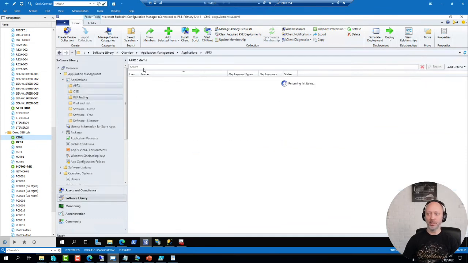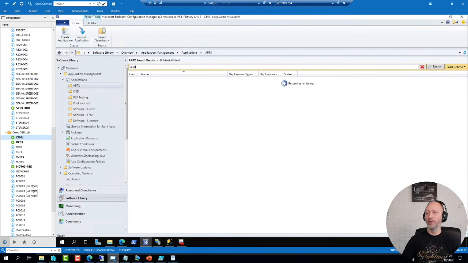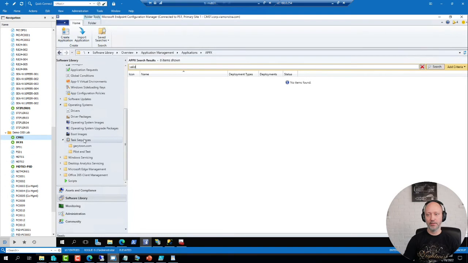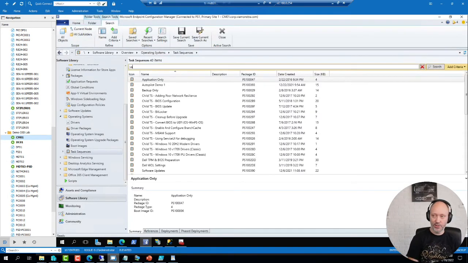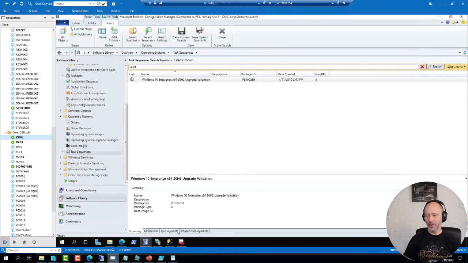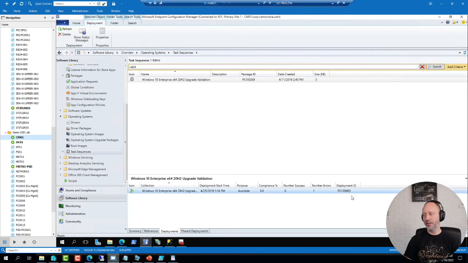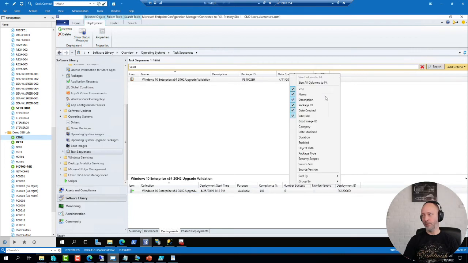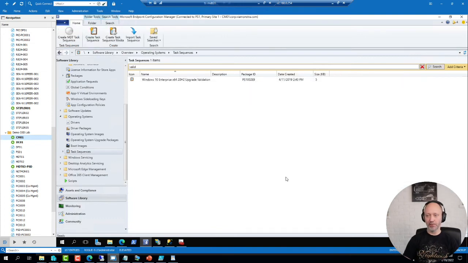So my validation sequence has... that is not a sequence, is it? Here is the sequence. So this particular sequence has a deployment ID ending in 6D. And all deployments in ConfigMgr start with the number 2 after the site code, so they're quite easy to recognize. Some organizations accidentally use the task sequence ID instead of the deployment ID, but you need the deployment ID.